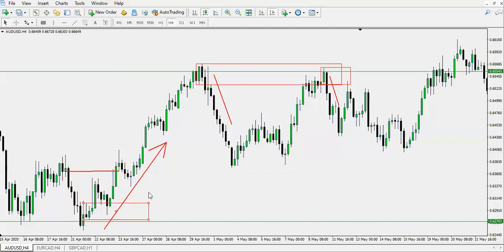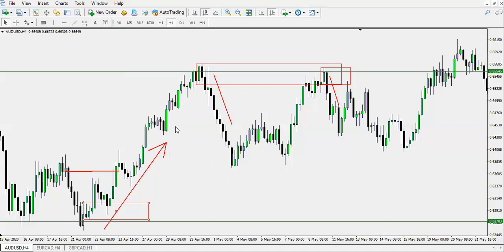Now, generally, you want to be catching the order blocks that are at the bottom or at the top. So this is the kind of order block you'd be looking at, at the bottom of the trend or at the top of the trend. Catching middle order blocks is either adding to a position you're already in or a potential reversal waiting to happen. But those will be discussed in later videos. Again, I'm only showing you order blocks and the significance of the order blocks.